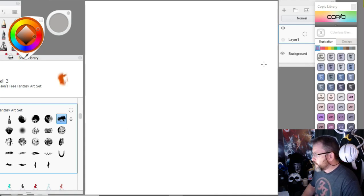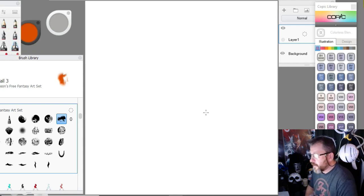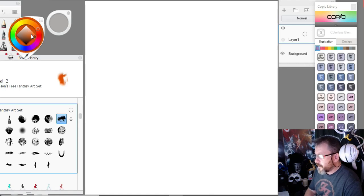So you can see here I use Autodesk Sketchbook, and I use my XP pen tablet. It's a pretty cheap setup, and I do pay a subscription for my Autodesk, and I do think that it's worth it to have the pro features. This is actually the Autodesk Sketchbook Enterprise edition that I'm using today.